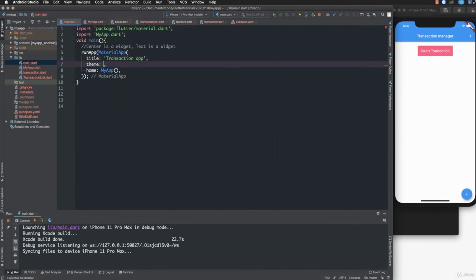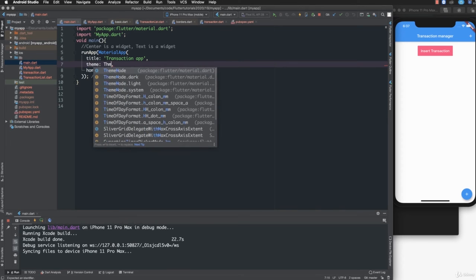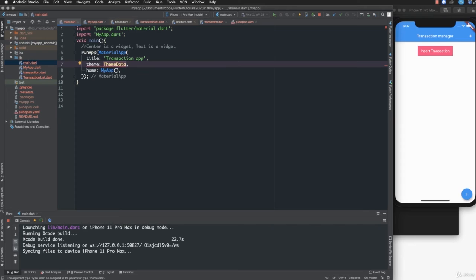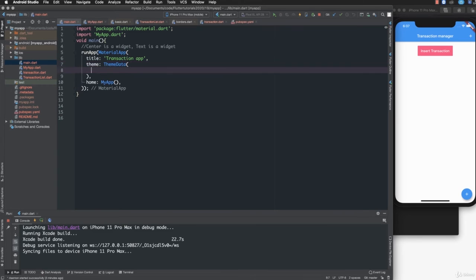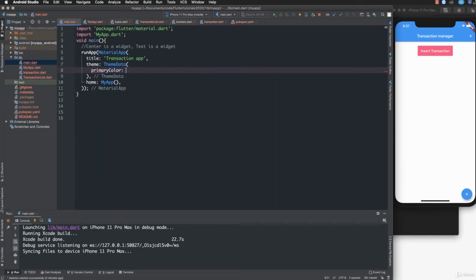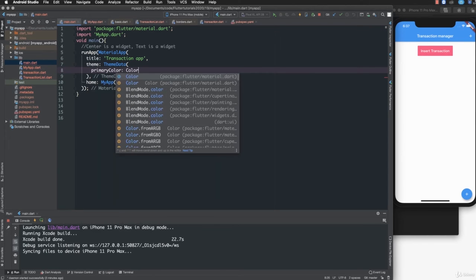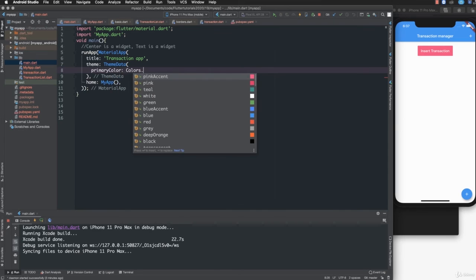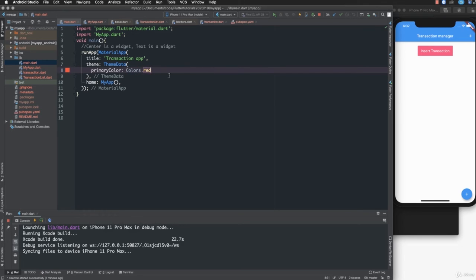So we set the property of MaterialApp, the property theme. The theme here is an object of ThemeData, and the ThemeData has primaryColor. I set the primary color, for example Colors.red or Colors.pink.